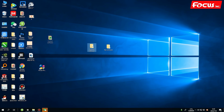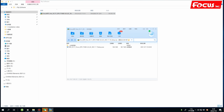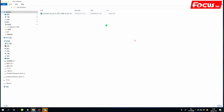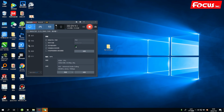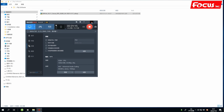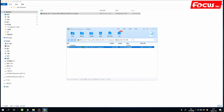After that, we can start to install the RIP software. We open the RIP software folder and find the RIP we want. The RIP software has different versions. Here, F1080 is for the Epson F1080 printhead. If you have a different version, for Epson i3200, you need to install another version. For example, if your machine is Alpha Max with Epson i3200, you will find a RIP file named Focus EPS i3200 UV. So we open this folder and we can start installation.